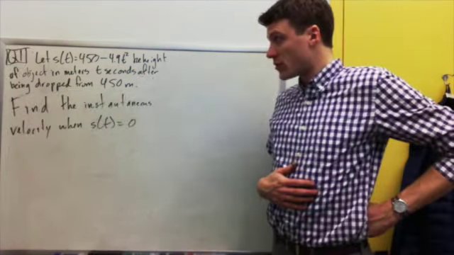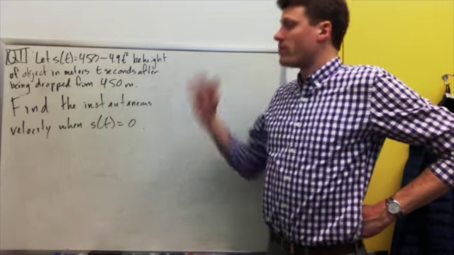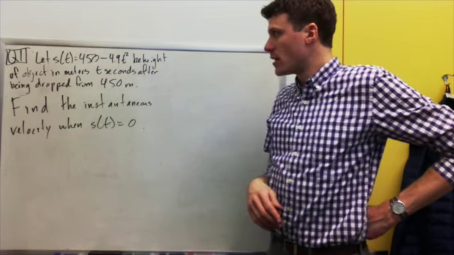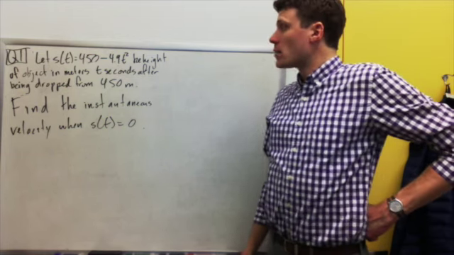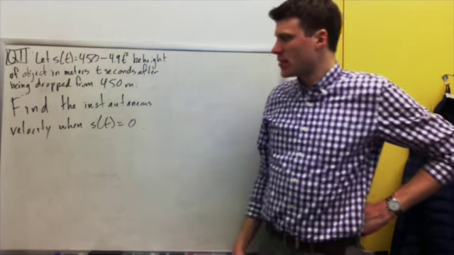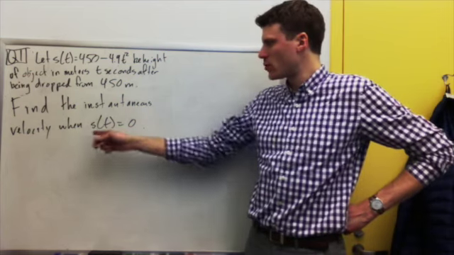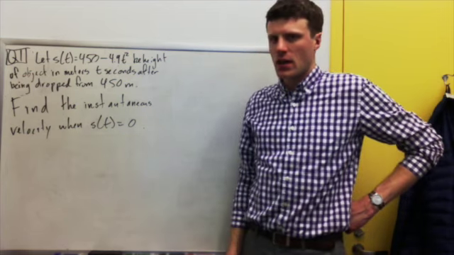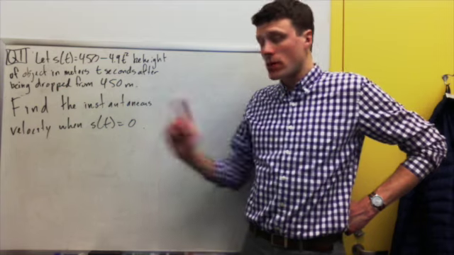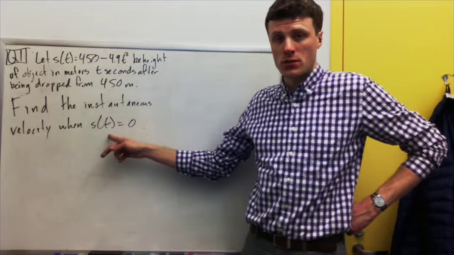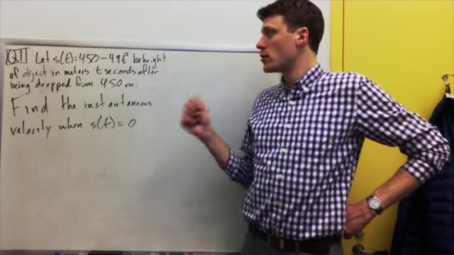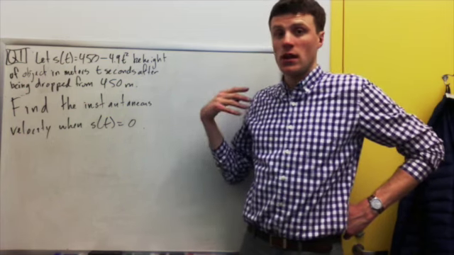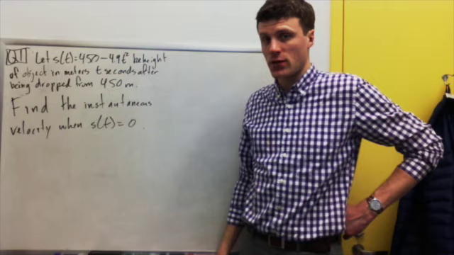So here's your question for this video. Let's let the same function be in play. S of t is 450 minus 4.9 t squared. Let's find the instantaneous velocity when this object hits the ground, which is when s of t is equal to 0. There are really two steps here. First, you need to find the correct value of t that gives s of t equal to 0. And then second, you've got to plug that into the instantaneous velocity formula and figure out what that is equal to.